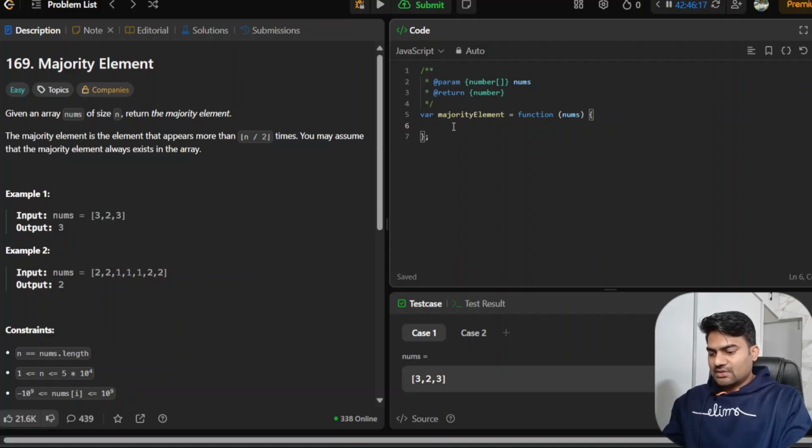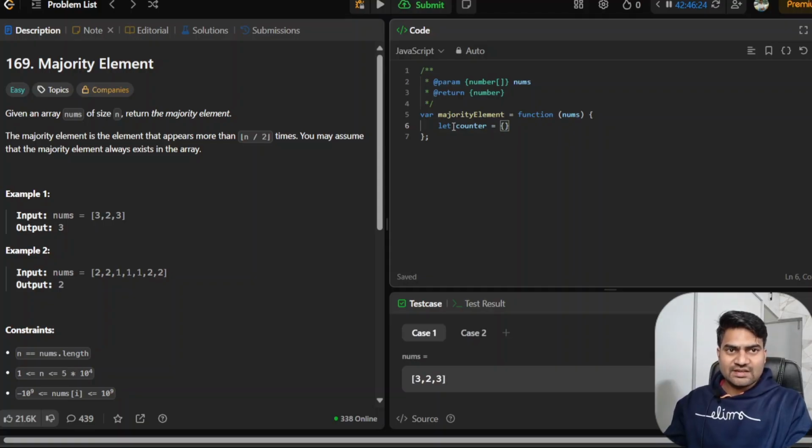Okay, so let's take a counter, and instead of map we will simply take an empty object. For simple use cases, an empty object would be sufficient in JavaScript. If that is not the case, in some complex operations, wherever we specifically need get and some other extra methods which hash map provides, at that time we can go ahead and use the map here. So I'm using an empty object.